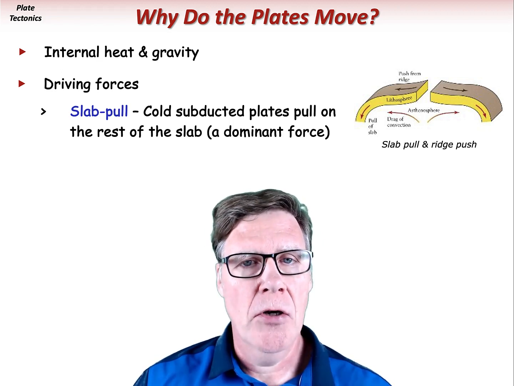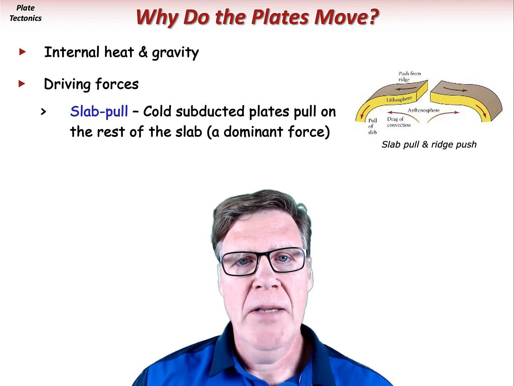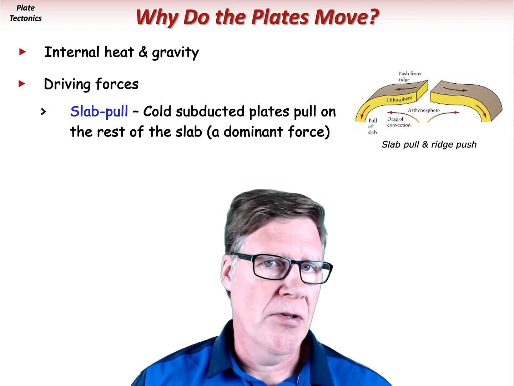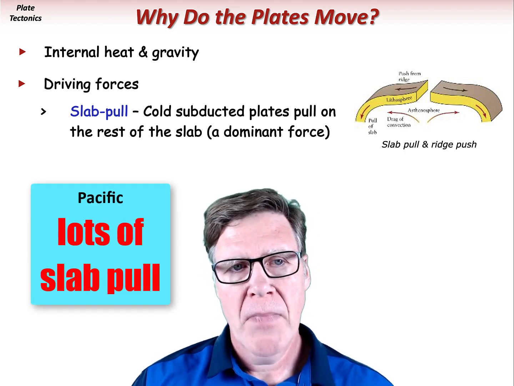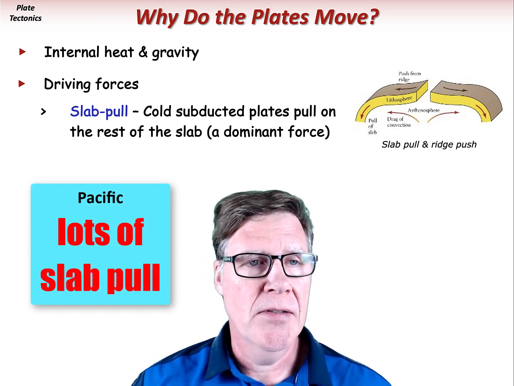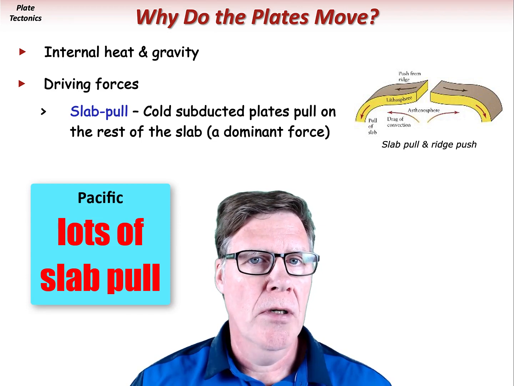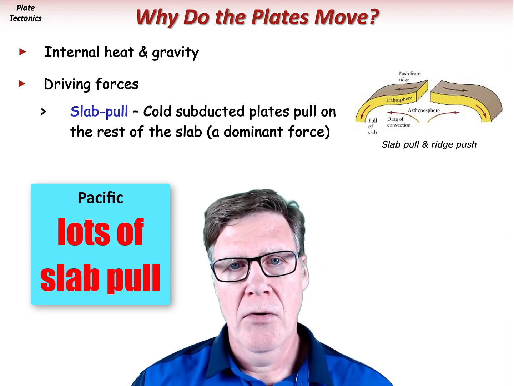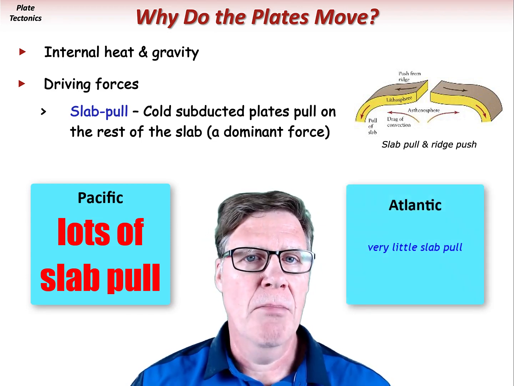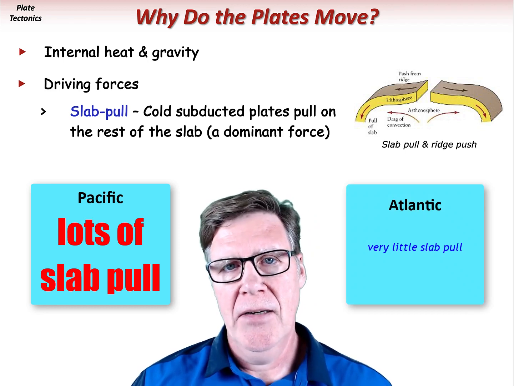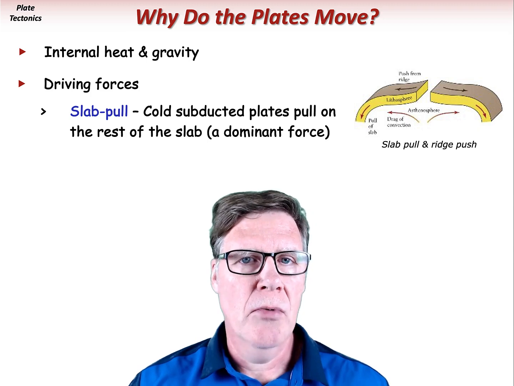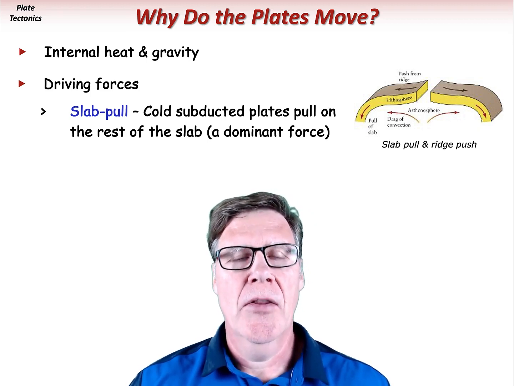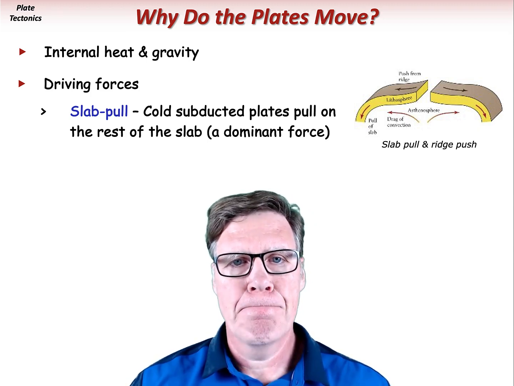So in the Pacific Ocean basin, the rates of plate movement are 10 centimeters a year or so. The Pacific is ringed by subduction zones, whereas in the Atlantic Ocean basin, the rates of plate movement are a few centimeters a year, and there are just two relatively minor subduction zones in the Atlantic. This is pretty obvious proof showing that where subduction exists, the rates of plate movement are much higher.